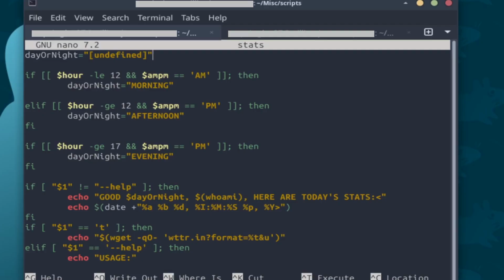So negative LE is essentially saying, is the current hour that the date function gives you less than 12. And of course, GE would mean is it greater than 17 or greater than 12. And 17 would be the time where it's usually considered the evening, as long as it being AM, PM for the conditions.